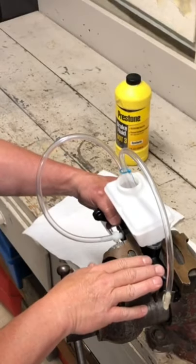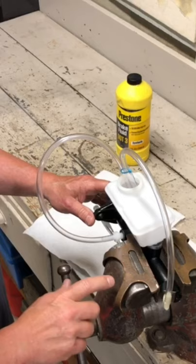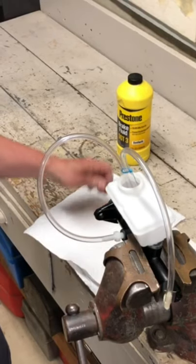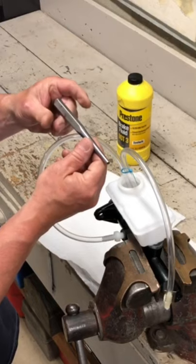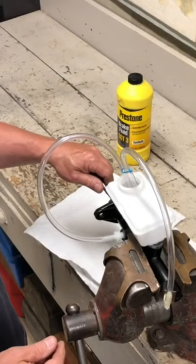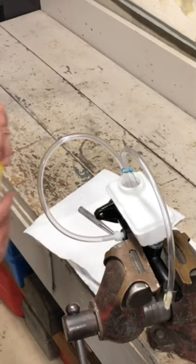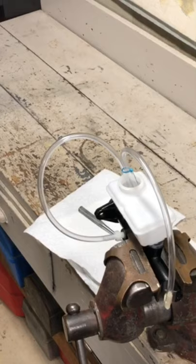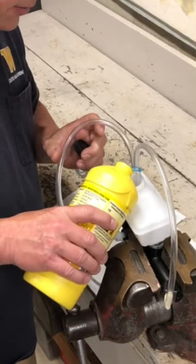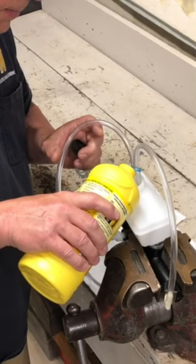So I've got the master cylinder secured inside my bench vise, and I have this large punch to help me press it in. Now I'm gonna fill this reservoir with fresh brake fluid. I could use a funnel, but I'm gonna be daring and try to do it without it.